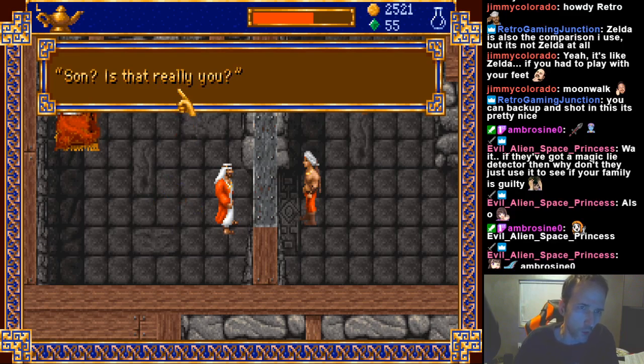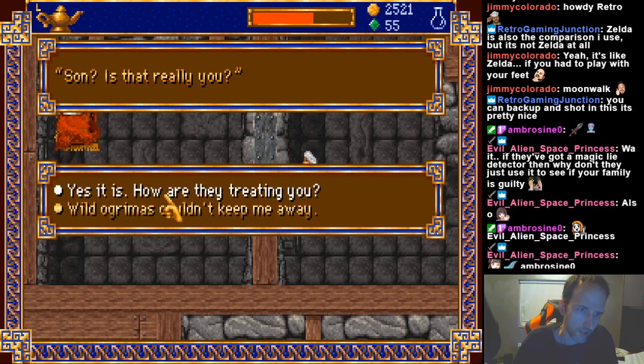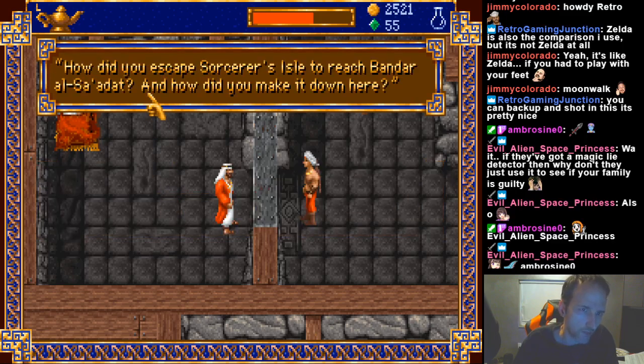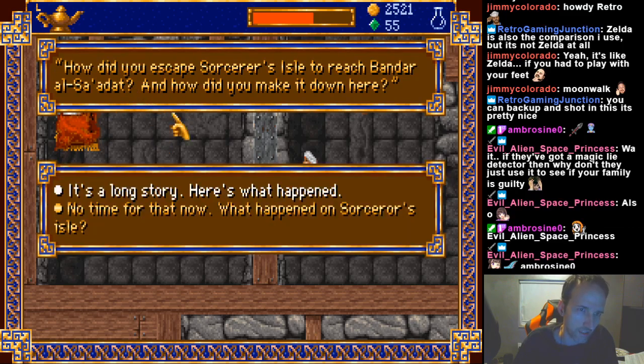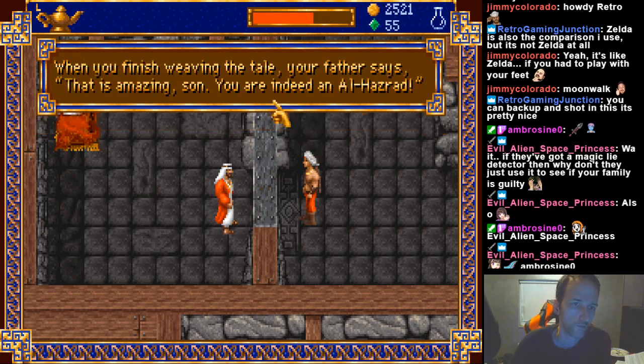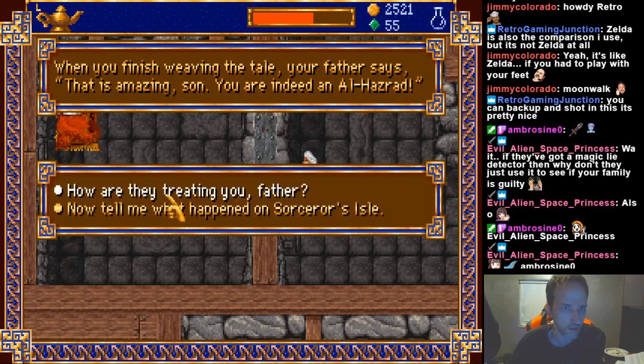Son, is that really you? Yes, it is. How are they treating you? Never mind about that. How did you escape the sorcerer's owl to reach Bandar Lassat? And how did you make it down here? It's a long story. Here's what happened. You tell your father the story of your adventures. While you tell your tale, you notice that your father looks to be in very poor health. When you finish weaving the tale, your father says, that's amazing, son. You are indeed an Al-Hazad.